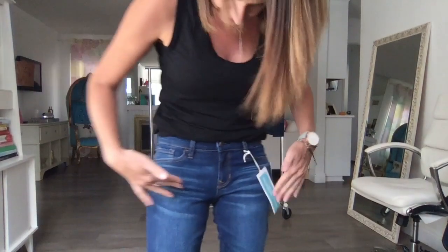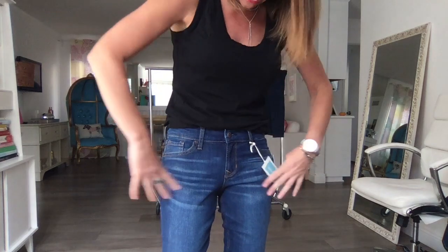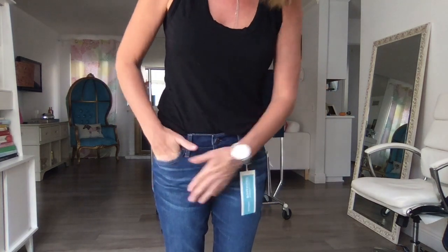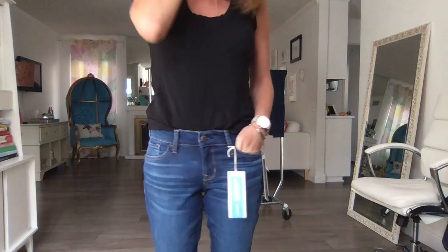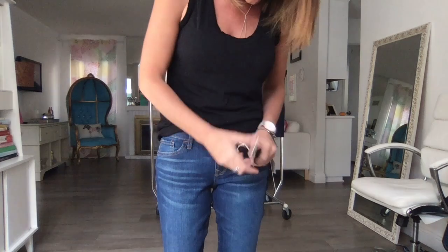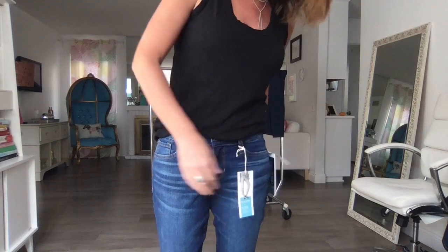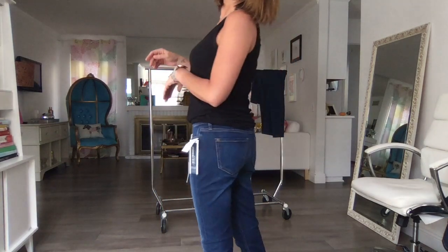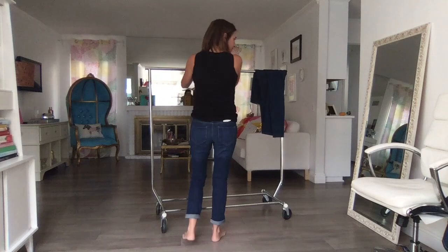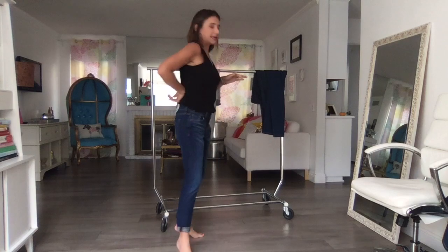I really like the wash for a more casual pair. I like the distress for me because I do not have big hips or thighs, so this whiskering will not work for everybody. The pockets are longer, but you can't see them because they're not as tight. For boyfriend jeans, I always recommend sizing down from your normal size. So these are a 0 because in Old Navy, I tend to be more of a 2 in bottoms. I like the butt too, and it is really all about the butt in jeans. I like the length.